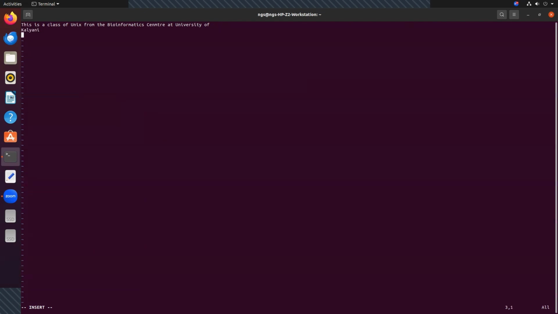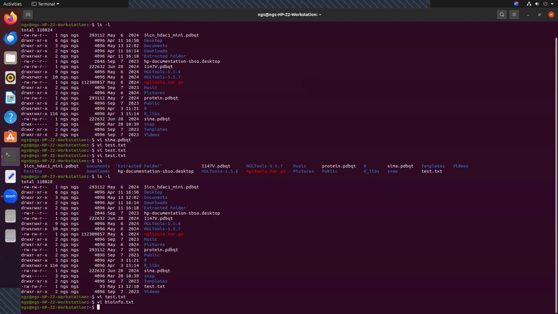And then if you just want to save, go to escape and then press shift and colon and then type WQ. So that will save your file. Now, if you want to again check whether the file is actually saved or not, you can write ls space -l.